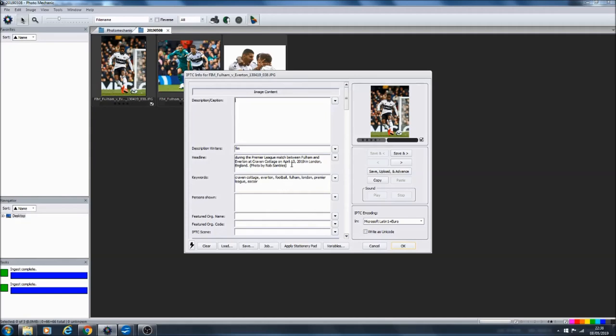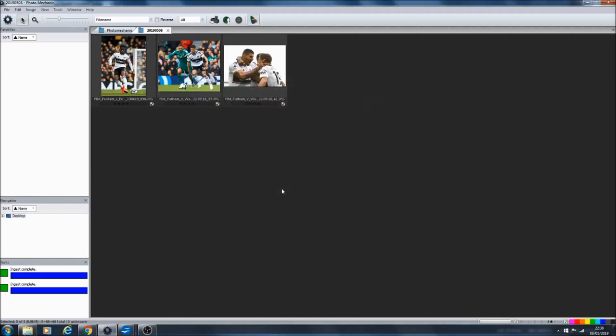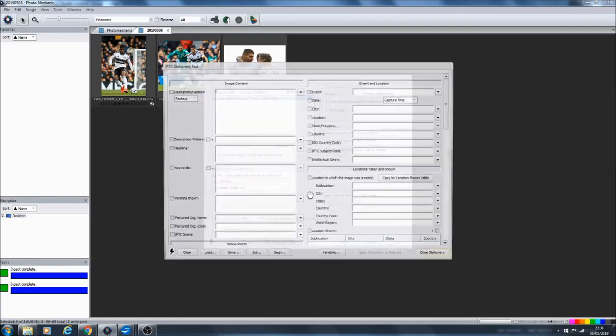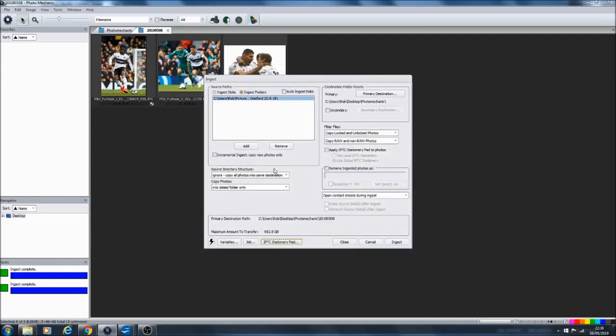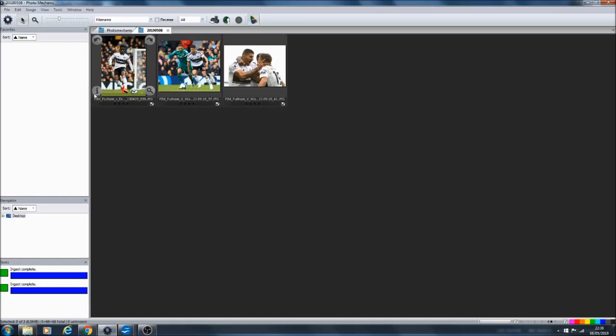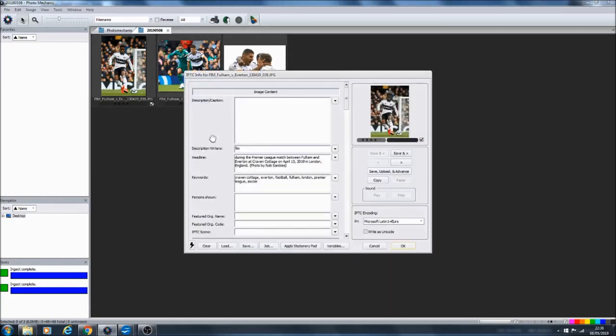I'm going to be doing a future video down the line about how to fill all of this in in a bit more detail. This looks like this and has a lot more fields in it. This is a blank one. But I'm going to talk a little bit more about this another time. Right now, we're at a stage where we are assuming that you have already got that filled in, and you're just literally at a stage where you want to add your captions to your images.